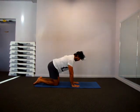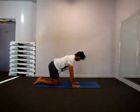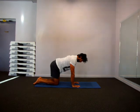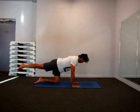Now, hands under your shoulders. Turn your shoulders away from your ears, neck long, and go tuck your chin in, maintaining spine neutral, pulling tummy in. Okay, feet and knees staying almost together, and just go breathe in and lift your right leg slightly up, hold it here, engage your core, and exhale and extend your right leg.